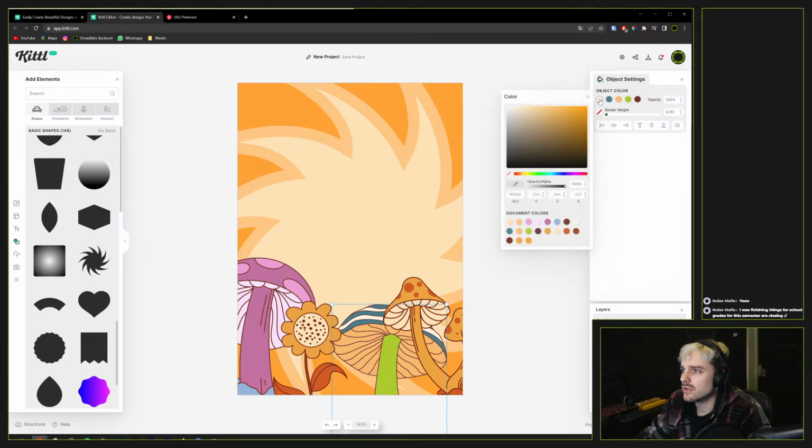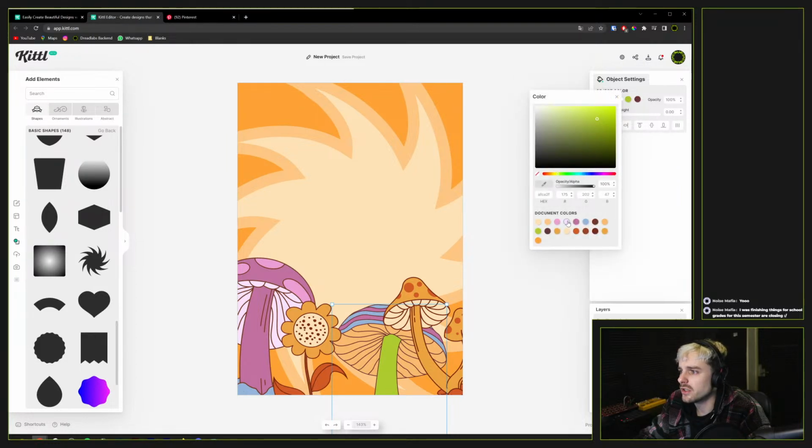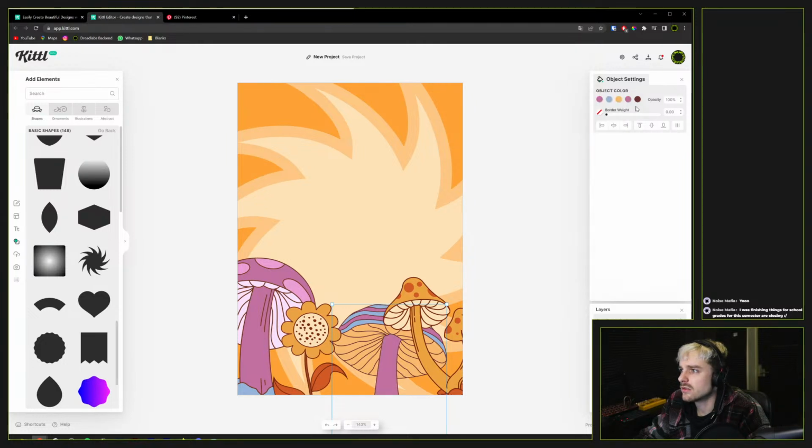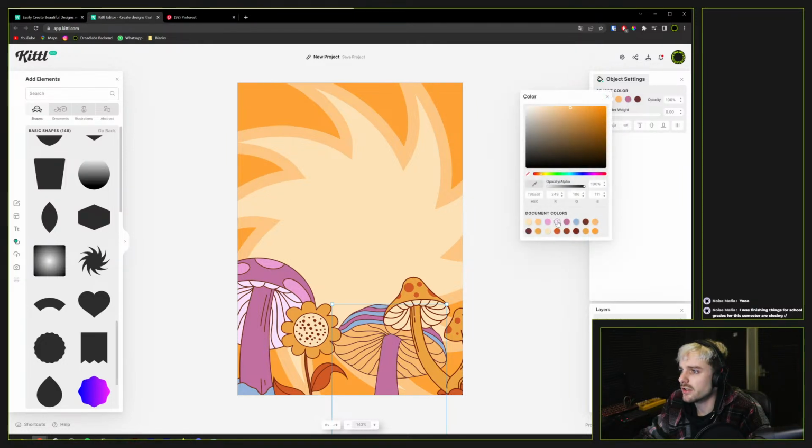So let's see. I can recolor some of these as well. So the darker blue lines, let's pick that blue. It's popping up here, and then the green can be like this, and then this can be the lighter. So now they kind of look similar.